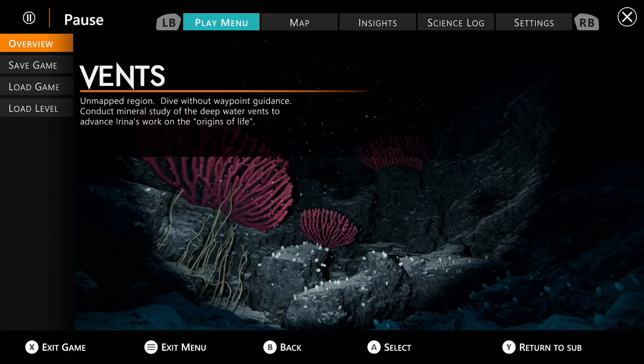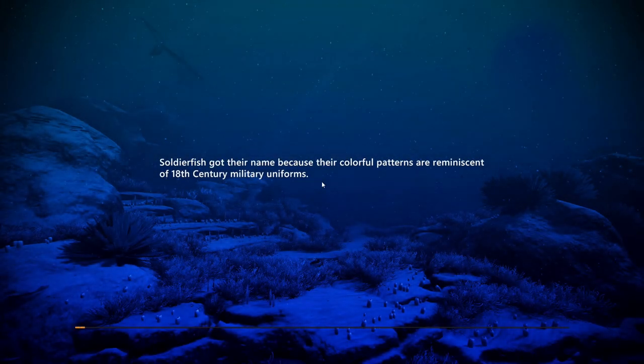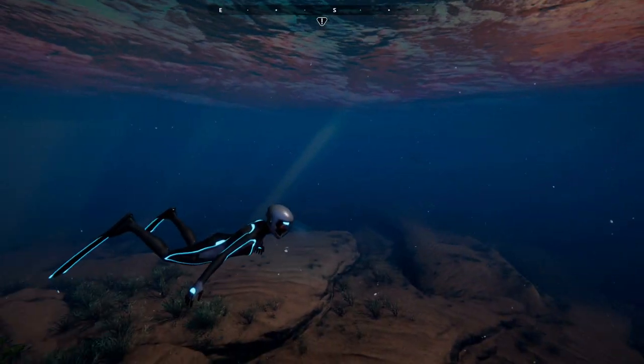Let's see. I wonder if I can use this to actually go to the different dives. I mean, it just says dive one, dive two, and not like a tall daytime or a tall nighttime or something. But let's see what happens. Again, mouse cursor. It seems to have worked.